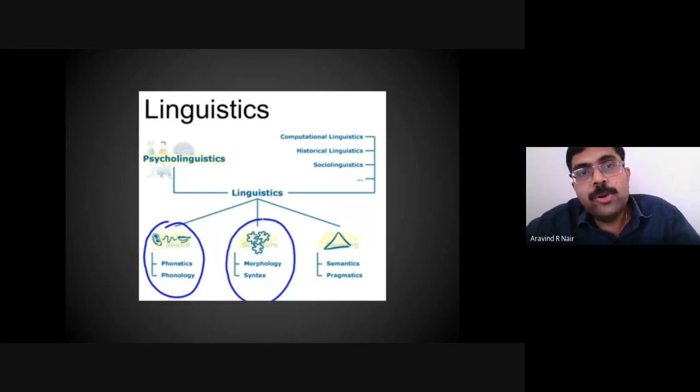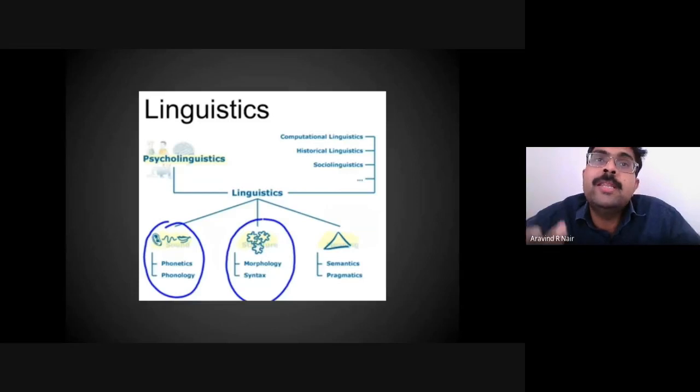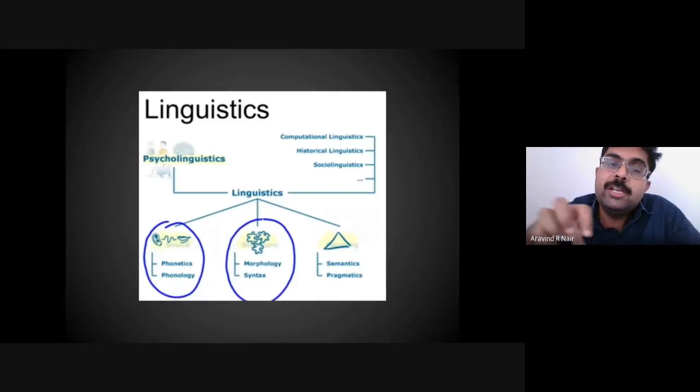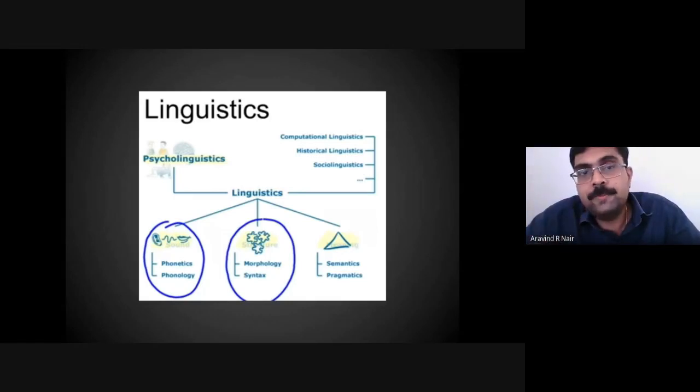Okay. So we already defined psycholinguistics as the study of neurobiological or physiological factors which govern the acquisition, comprehension, and production of language. So in order to understand how the brain is involved in all of these processes, we need to look at how the brain processes each of these things. How is the brain dealing with individual speech sounds? How is the brain dealing with the composition of words in morphology or sentences in syntax? How is the brain storing and understanding meaning? And how is the brain directing certain patterns of speech behavior in certain social contexts?